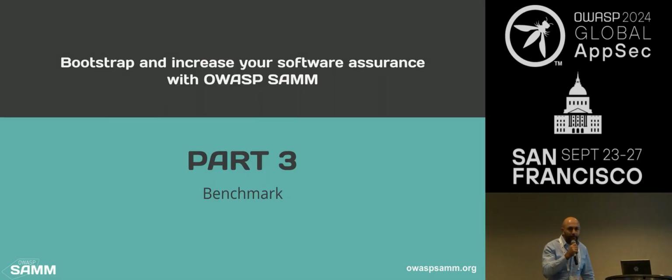Okay, moving on to the third part, which is about benchmarking. Seba told you that SAMM allows you to measure your current security practices. So you get a number, which is great. I don't know any single framework in application security which is going to give you a number and say your security practices are 50%. Our number is between 0 and 3, but for the sake of simplicity, let's call it a percentage.